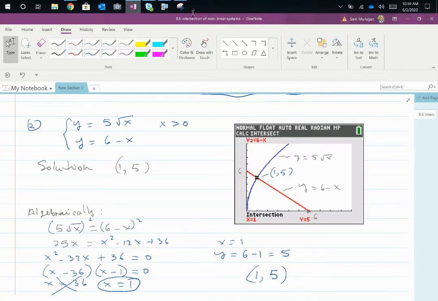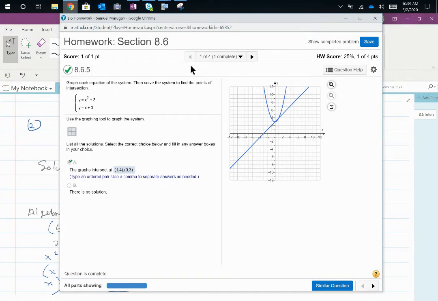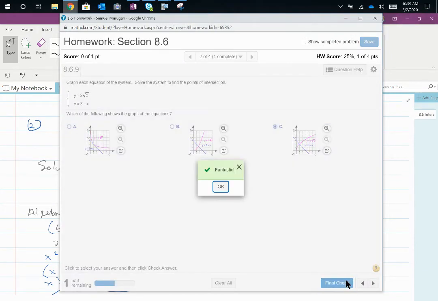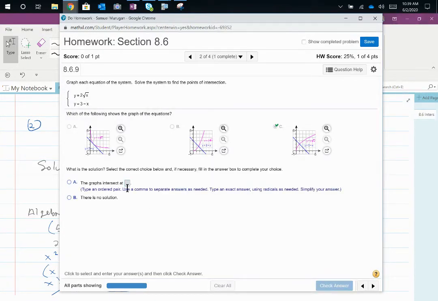And you have to know how to graph this question with your calculator, because the question is going to give you a series of graphs and ask you to pick out the correct graph. But you already know what a square root graph looks like, so it's kind of easy to pick out the intersection, and then to just type in your answer for the solution. This one intersects at 1 and 2. Okay.